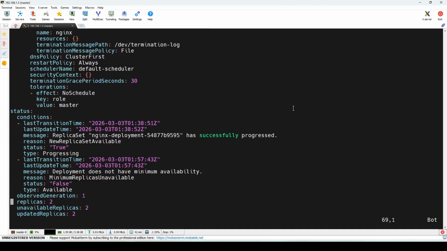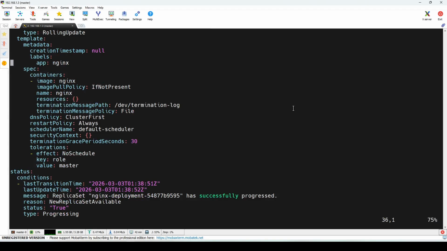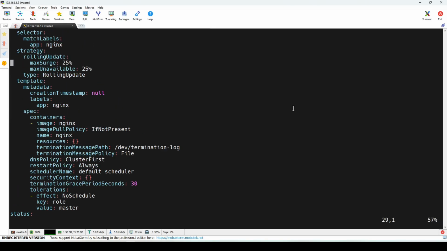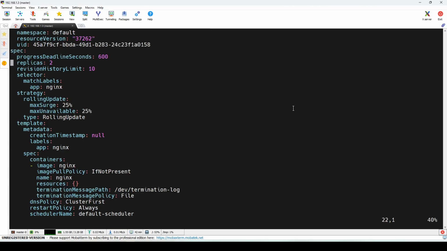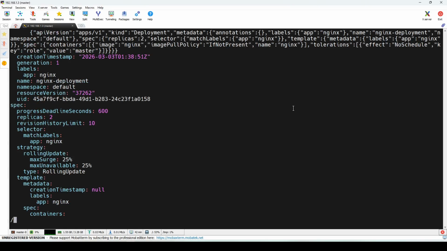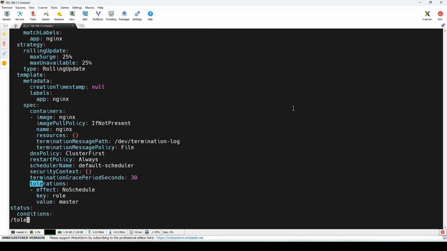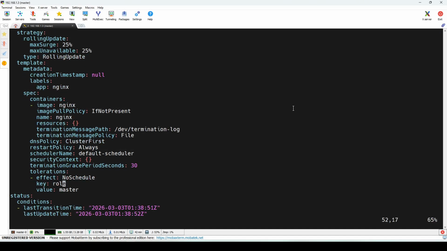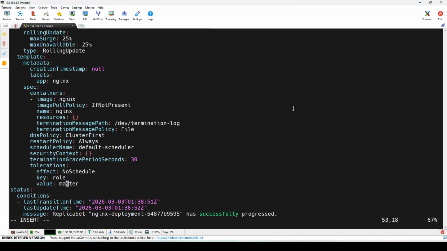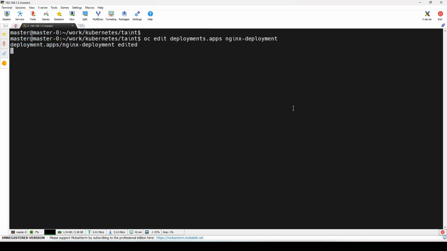So status, conditions, container, where is toleration? Sorry, toleration. Okay, yeah, this is the toleration. So now let me change this value to worker. Okay, so now our deployment is edited.